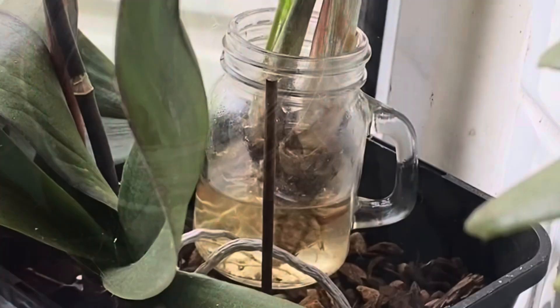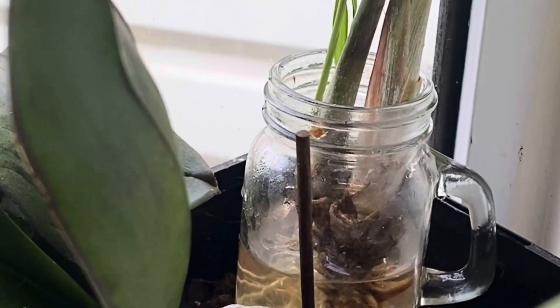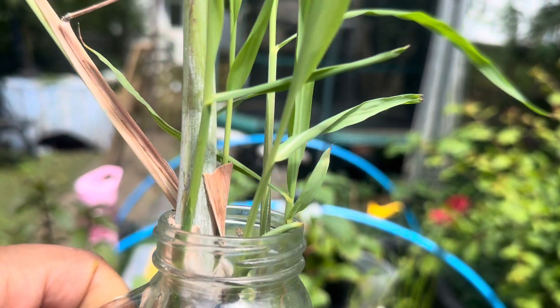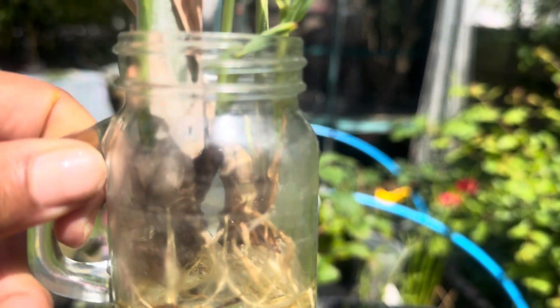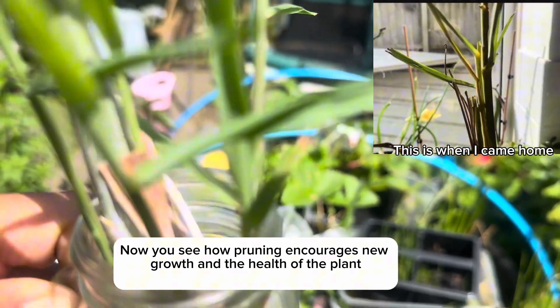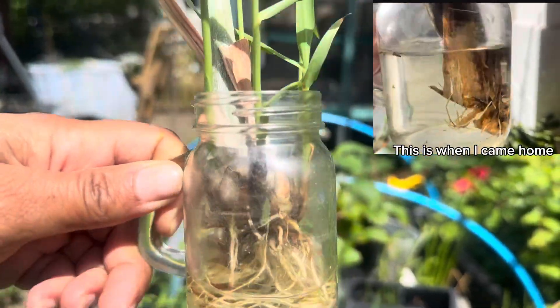I'm just going to put it back in its station to let it firm up again because I pruned it - I want it to recover and then we can start again. This is the amount I took off, so it would never damage the plant. I wrapped it in newspaper and put it into a ziploc bag when I brought it from Jamaica. When I came back it only had two stems - this one and this main stem - and now I've got five new shoots, so I've got seven in all. I'm gonna be planting this out today.